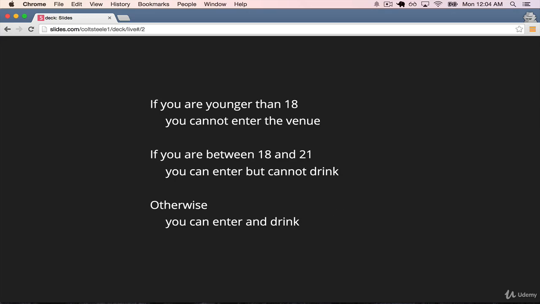The example that we're going to use to illustrate conditionals is that of a bouncer at a concert venue. The idea is that we're going to have an age variable. If a person is younger than 18, unfortunately, that person cannot get into our venue. If that person is older than 18, but they're not yet 21, that means that they can enter, but we have to draw an X on their arm or on their hand because they cannot drink. And then lastly, anyone else, if you're greater than 21, you can get in and drink. So those are the three things that we're going to try and write with code.